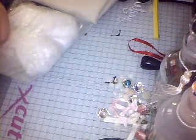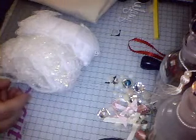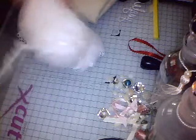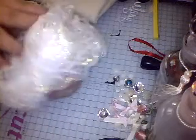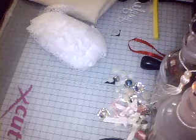Then we've got this one. Being bombarded with bags. Oh, I really like that. It's gathered iridescent lace. This one isn't as soft as some of the other ones, but that's because of a metallic iridescent stitch going through it. But I can live with that. And again, I got loads of it. Can't even remember how much I ordered. It would have probably been 4 or 5 metres, I would imagine.